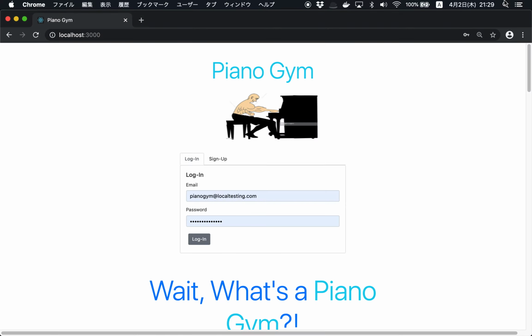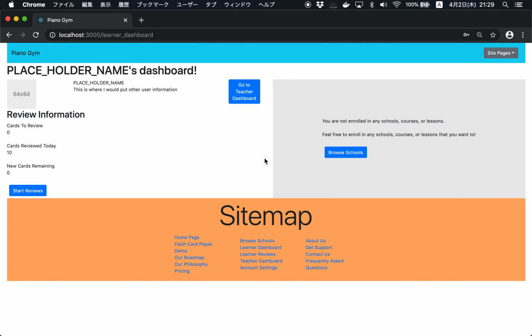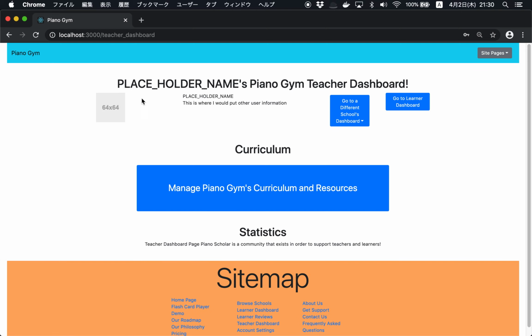So I have an account. I've already created some content, and we'll show more of that later, but right now we're just going to log in. And you can see that there's a teacher dashboard in the top right. That's how you'll access this for now until we refresh the interface again. When you go here, you're going to be greeted with a top-level view of your school, and you have the ability to go through different schools as well. This is all placeholdered right now, so there's nothing to really change to, but should you have extra schools, you'll be able to go to a different top-level view providing hopefully statistics or interesting information.